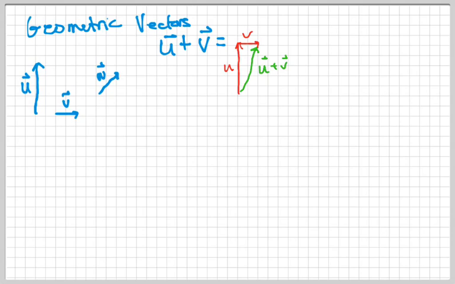If I add u plus v together as a force, the resulting force would be going that way. So in other words, if you had 2 people pulling a box at different angles, if one person is pulling it really hard this way, another person is pulling it directly perpendicular to it with just a little bit of the original force, then the box would end up going like this. Right? So I'm pulling it that way, and somebody else is pulling it to the right, just barely. It would trail off to the right side as I'm going. In fact, it would follow this pattern that you see here. That's exactly what we're going to talk about.